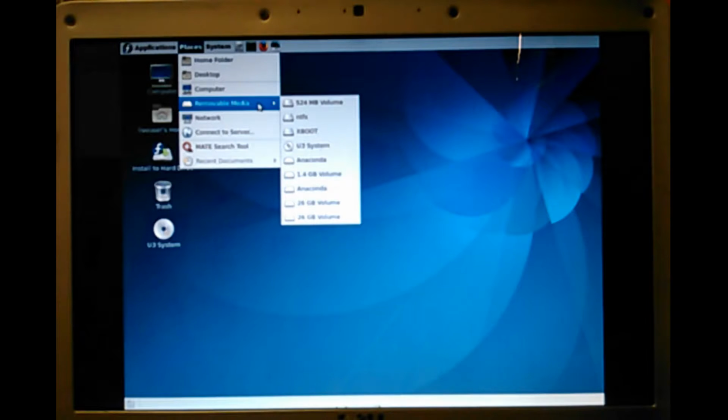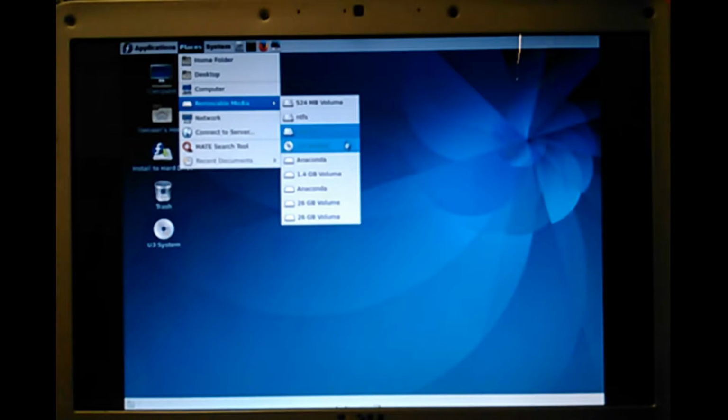So these are the partitions on my system. That is the Fedora 21 boot partition. That's the Windows 7 partition. That is the 32-bit backup partition I put on there. That is the USB stick, a little Windows thing that can't get off of there. That's for the install Anaconda. That is the live image that I'm running off of, another Anaconda. I've never seen that before.